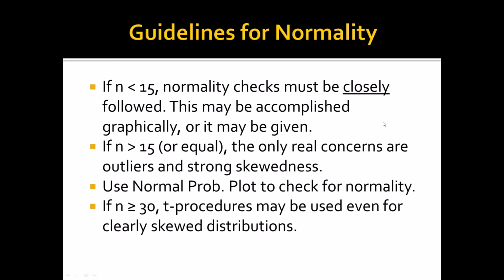If your sample size is below 15, then you've got to be serious about your normality checks. Look for outliers. Anything that's kind of badly skewed, it's a problem. Anything from 15 up through 30, you can relax a little bit, but outliers are still a problem, and strong skewedness can also be an issue, so look for that. Of course, we're talking about graphing raw data. If you're at 30 or higher, don't worry about graphing. Or maybe you're just told that your sample size is 50 or something like that. That means that you're good to go. You don't have to worry about outliers. You don't have to worry about the shape of your population. That is the central limit theorem. Remember that? That's what we learned in chapter 17.